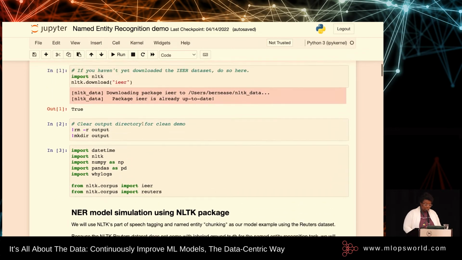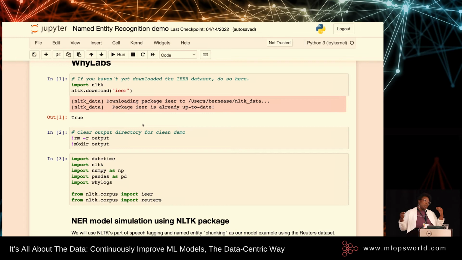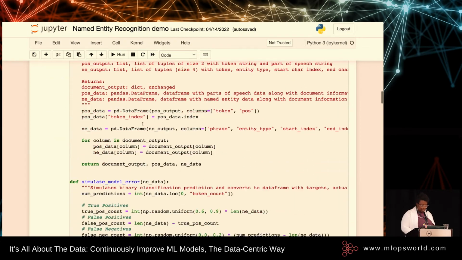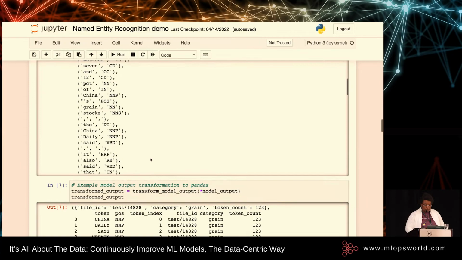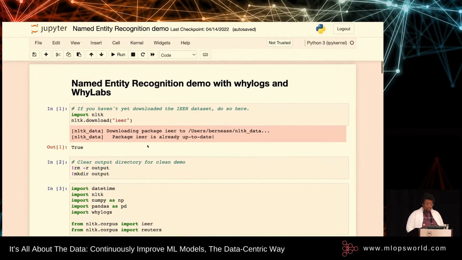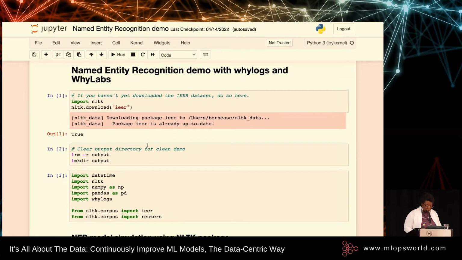And unfortunately, we're in an interesting time where we just released a couple of weeks ago, 2 weeks ago, our version 1.0.0 of whylogs, and the API has changed. So this is going to be, actually I should check, this is going to be the old API version, and then I can show you some new API changes, but we'll get the job done here.